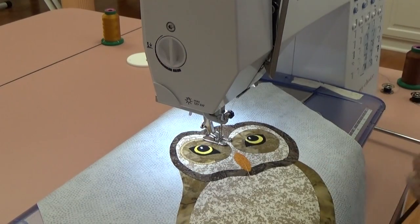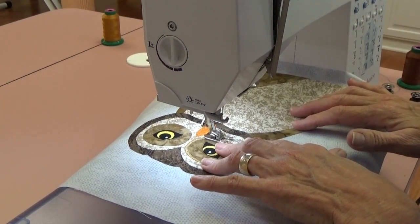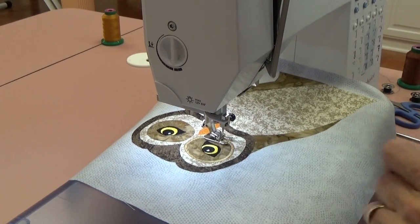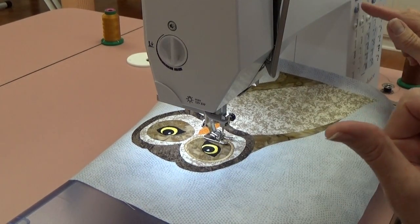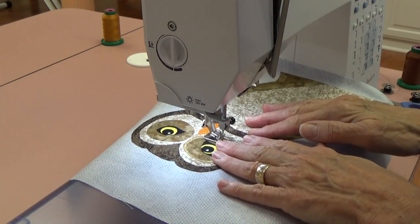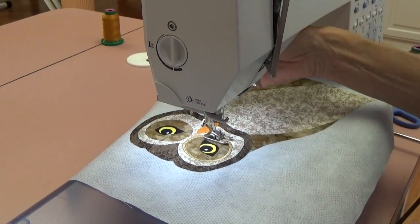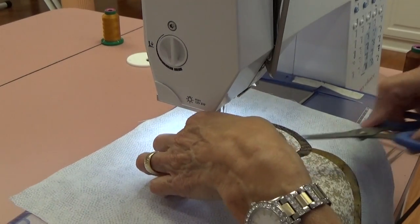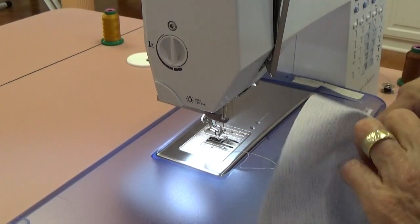Come back and clip your thread off here. All right, now I'm going back to the inside instead of the outside, and I'm back on straight stitch, and I'm going to do 1, 2, 3, 4 little straight stitches. Okay? So there is eyeball number 1.